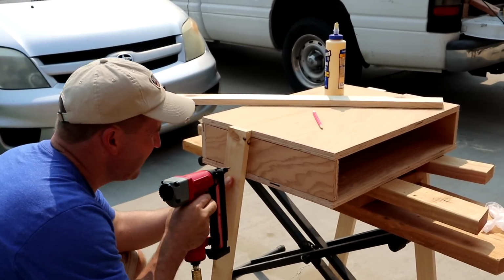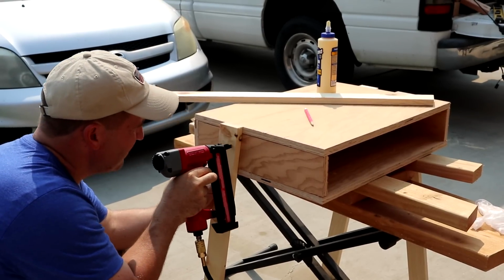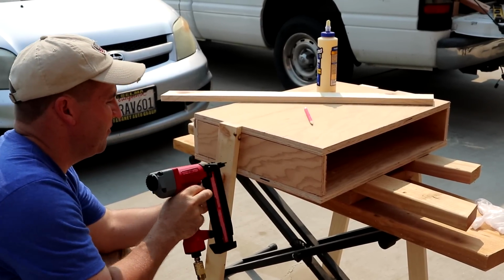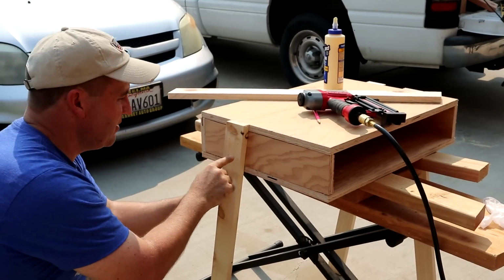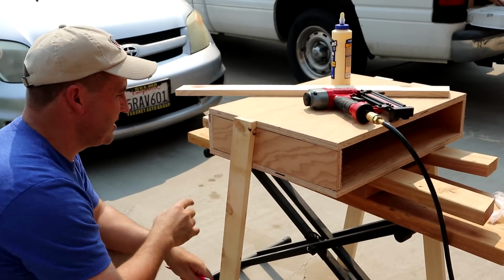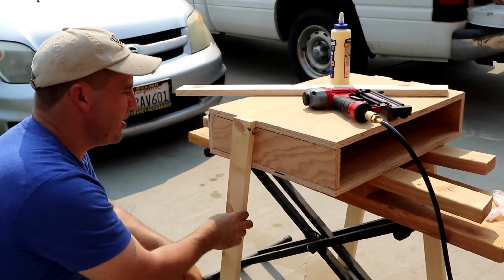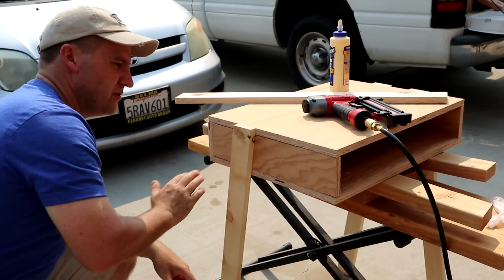1, 2, 3, 4. These are 1.5 inch brad nails, that way they don't go through and your little ones are scratched up by brad nails. A little bit of glue comes out, wipe it up. I know there's only 4 brad nails, but once this glue dries, it's gonna be a solid piece. Do the same with the front.